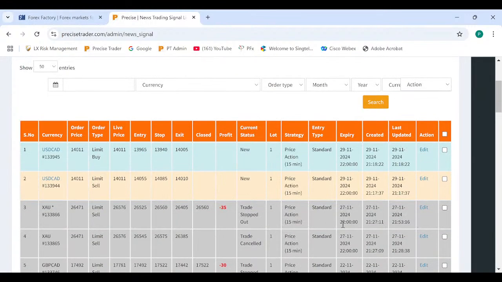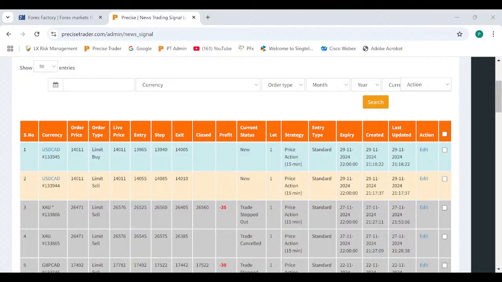So we have a dollar cat because we are expecting a data out. So what we are putting in is one where we expect the data to be bad, and one where we expect it to be good. But on the other hand, if the data came out as expected, then chances are we may not see any movement. So the market may be quiet. In that case, we will tell you what to do, because we always normally do pre-announcement and post-announcement. Pre-announcement, this is what we are preparing, I mean, preparing ourselves for two sides, either good or bad. After post-announcement, we will be telling you whether we can hold dollar cat buying or selling. So that will be after the announcement.